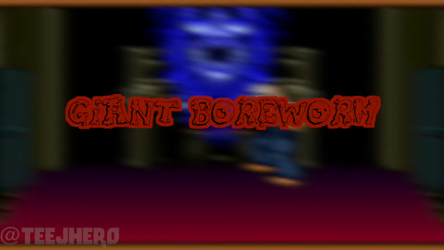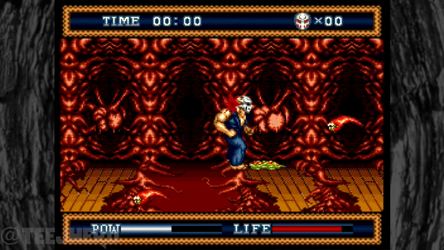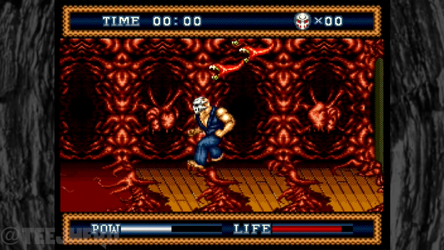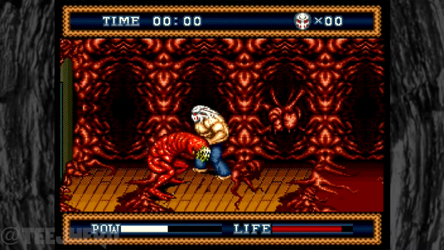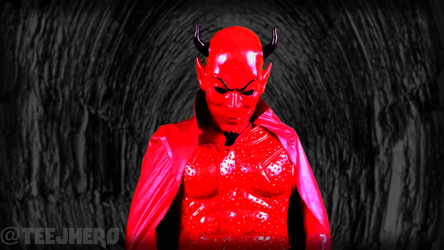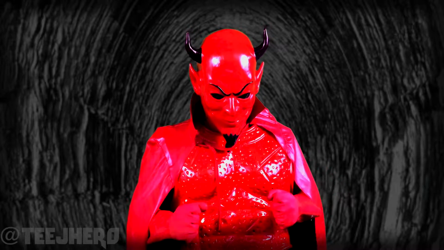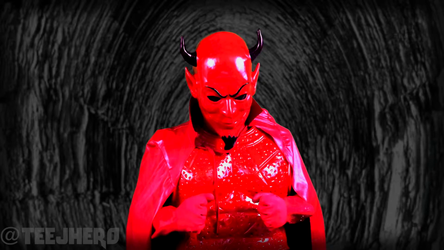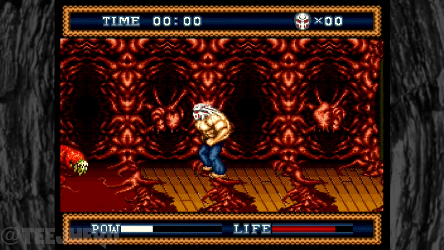Giant boar worm. You get to face off against the giant boar worm at the end of stage 2, which is really satisfying for Rick after being taunted by this creature that attacked, or murdered depending on your timing, his wife. The creature has a really eerie laugh, but it may have been more frightening if it didn't have the design of a red cock with legs and teeth.